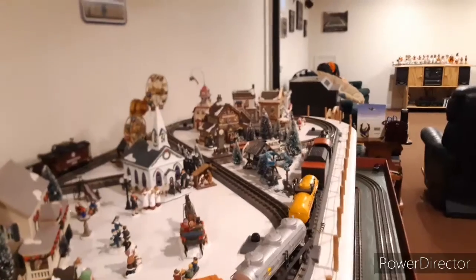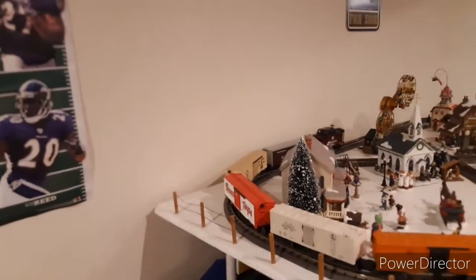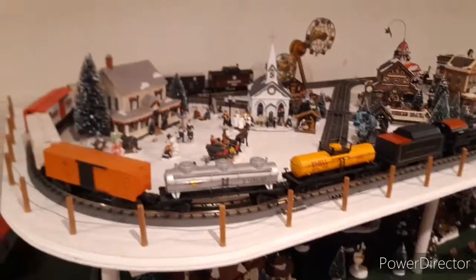So we got the two locomotives, Pennsylvania Railroad and Seaboard Coastline. And we got this car right here, ATSF, aka Santa Fe. And ATSF, of course, back before it was linked with Burlington Northern, which, of course, Burlington Northern and Santa Fe combined into what's today's BNSF. Santa Fe mainly consisted of the War Bonnet paint scheme, one of the most iconic paint schemes for any railroad locomotive. And of course, the other fallen flags, as we mentioned, the Pennsylvania Railroad boxcar right here, and a Pennsylvania Railroad caboose. So that's all the fallen flags we've got on this railroad, and now I'm going to pause the video, and it will be time to run the trains.